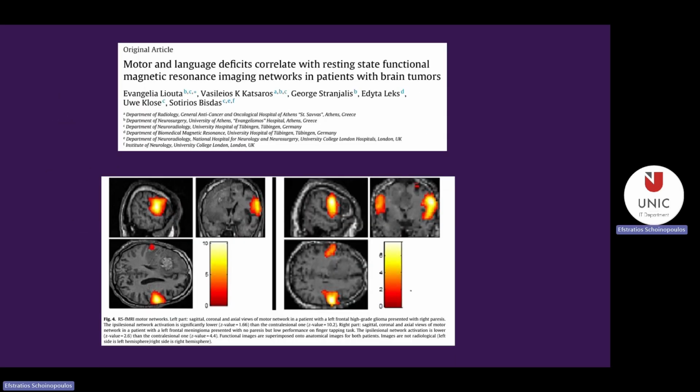So, beginning with the brain tumors, I'm interested in using advanced techniques such as resting state fMRI. Resting state fMRI is a technique of MRI that we can use to map functions such as language and motor, and we apply this, and you can see in MRI in order to see how.